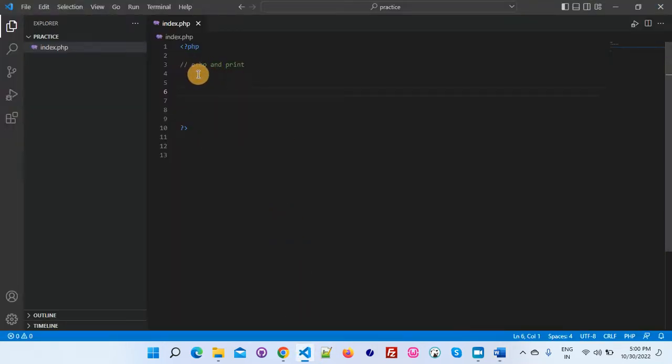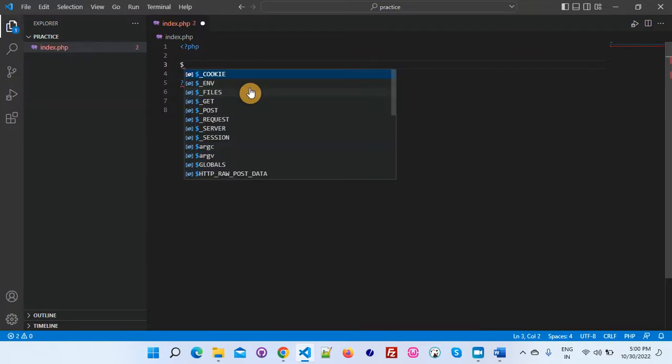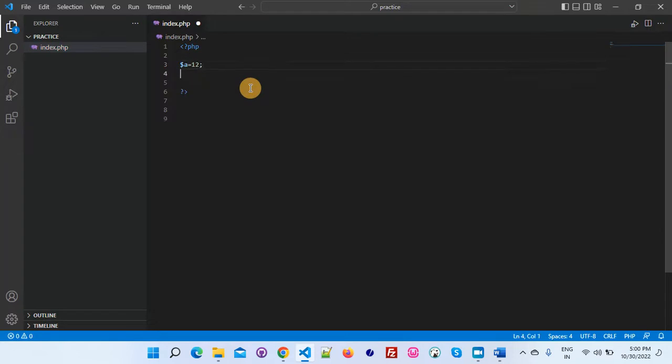So I'm going to create a simple program just to add two numbers, to demonstrate how echo and print work here. Let's suppose we have one variable a equals 12 and another variable b equals 13. Now we want to display the summation of these two values. So I'm going to write it like this: $c equals $a plus $b. In my previous video, I gave a short brief about why we use the dollar here. Dollar is used just to create a variable in PHP. Now I want to print the result, so for printing the result, I am using echo here.